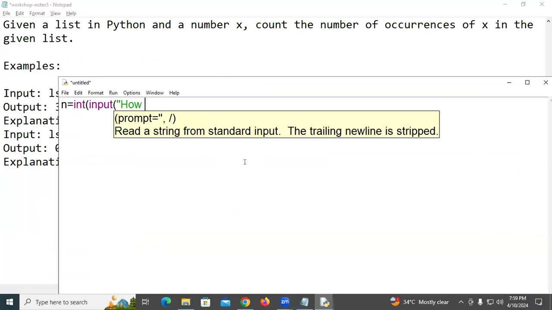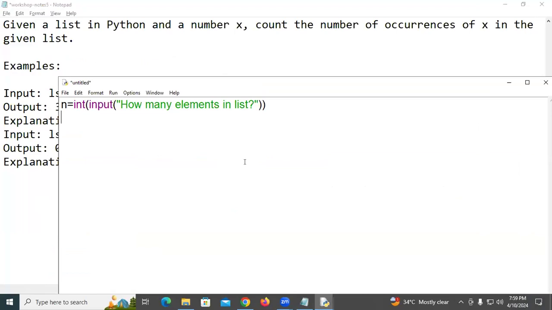You have to input how many elements are in the list. If the value of n is 10, you have to input 10 values in the list.